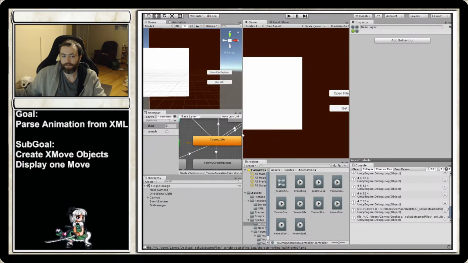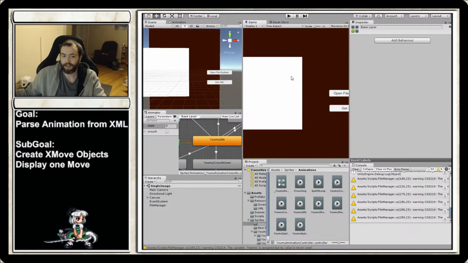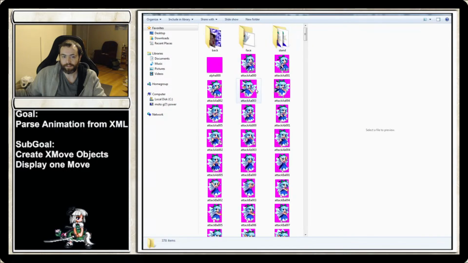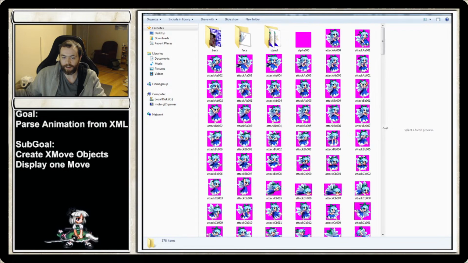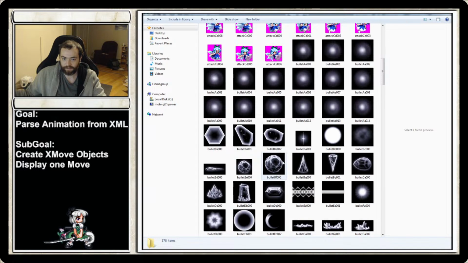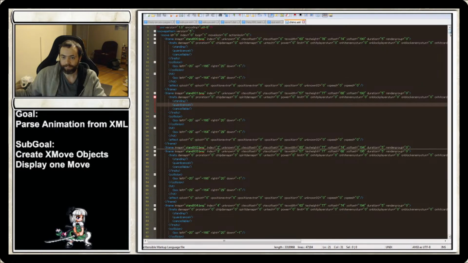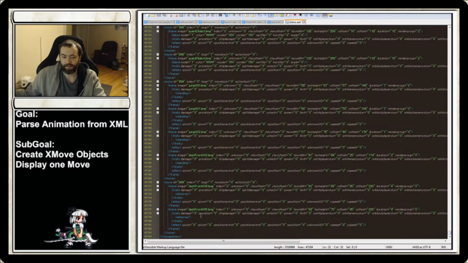That's going to be a whole new thing, like actual game code. Right now I just show the last image that's in the file, like attack dash 05, dash front 05. This is what shows up if I click the XML because it grabs the image and it's the last image in the file.